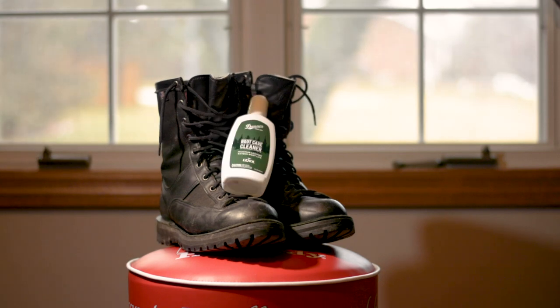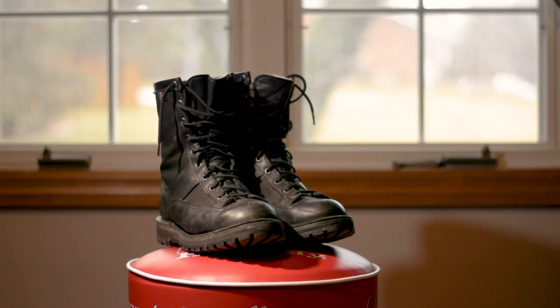So next, after we've taken the horsehair brush to our boots and we've cleaned them up, we want to get that residue off there. We have a boot cleaner product by Danner. And with this one here, the instructions on the back read as, shake well before use. Number one, apply a small amount of cleaner to a wet cloth or sponge. Rub briskly on the boot, work up a lather. Step two, use a damp cloth, wipe away foam and dirt, and towel dry.